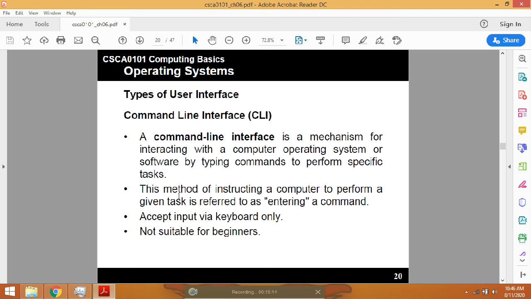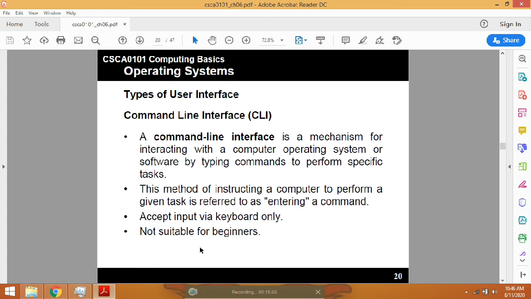This is the example of command line interface, in which you can see there is no icon. You have to write down the whole command, that is ps/d/ or the name of the file, then the greater symbol, then the directory in which that file is stored, and the name of that file with the extension name. All that you have to write down, then only that file is copied. So that is very typical, and beginners in the computer field are not capable of understanding this language.